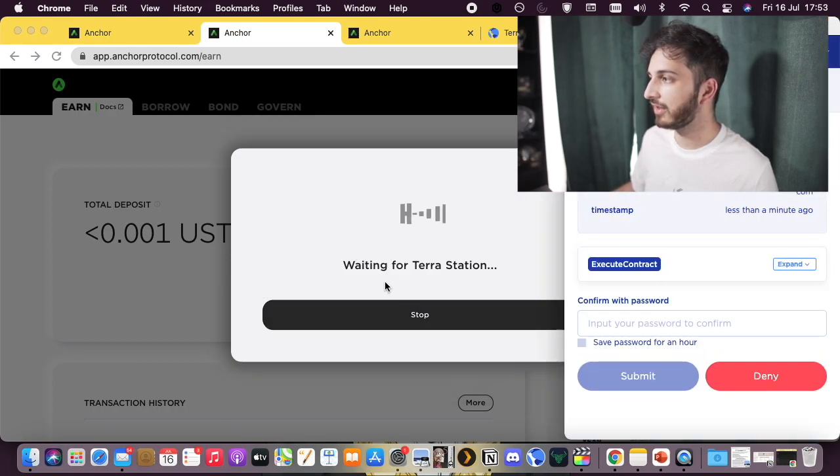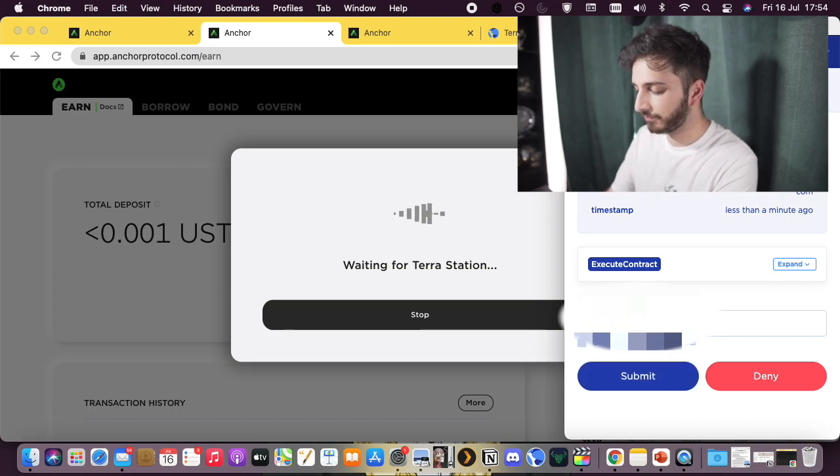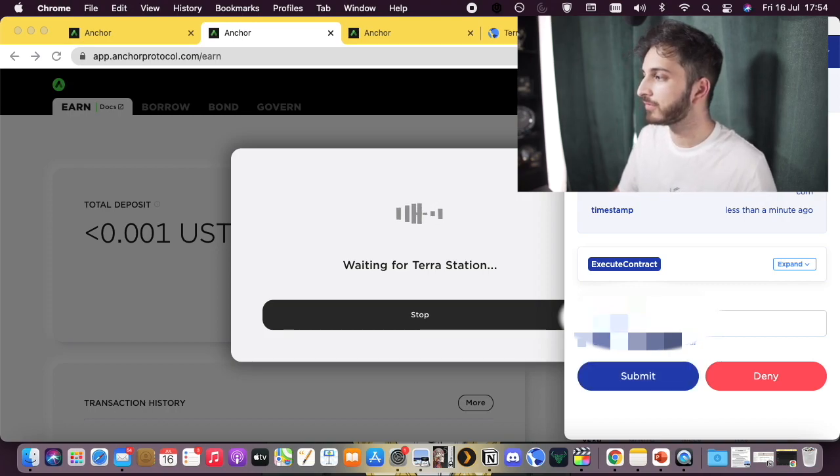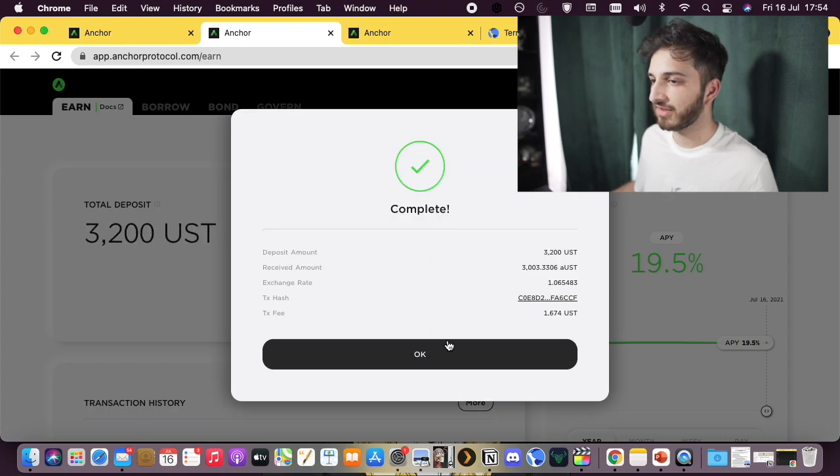We'll put this in. I do have to enter my password in, so we'll just blur this out. And it should be quite quick, within just a minute or so. There you go, complete. Fantastic.